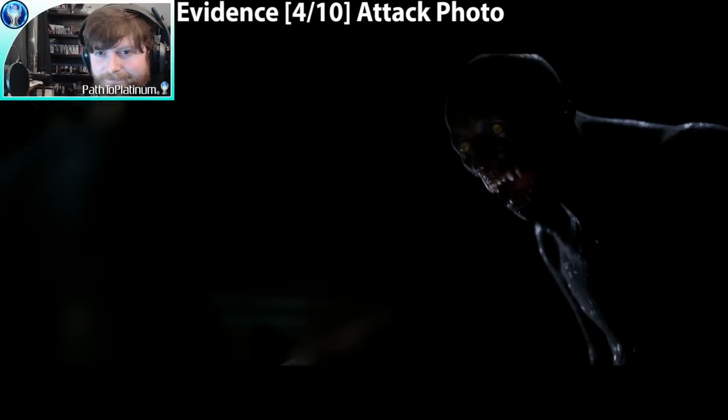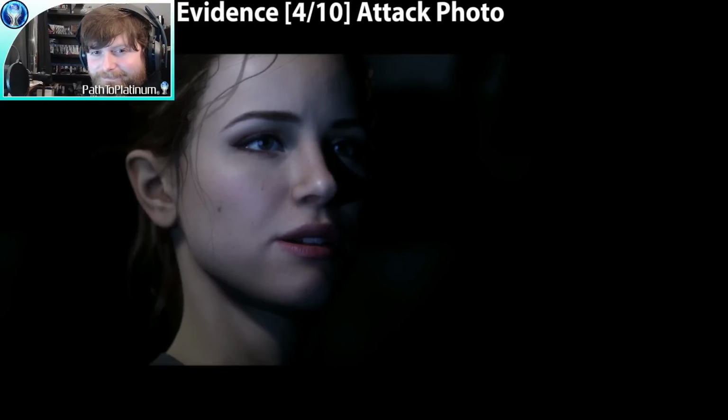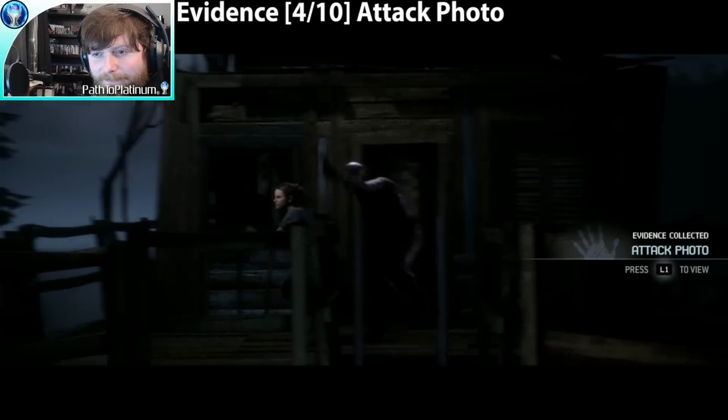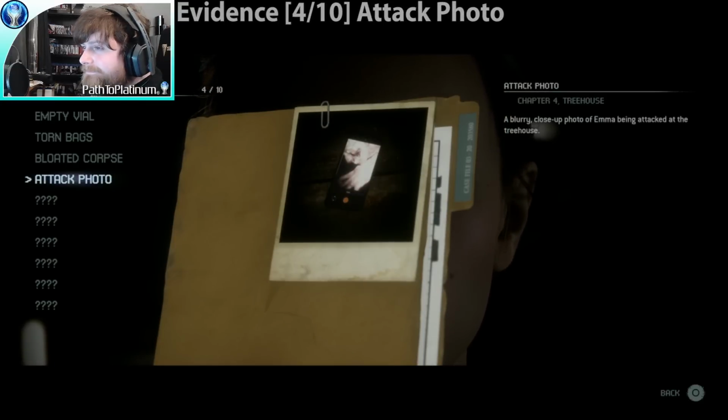This will stun the creature. You will then be given an option to take a photo as a limited time choice. We definitely need to take this photo because it's actually the next piece of evidence we're going to need for the collectibles, so that's how you get that one.